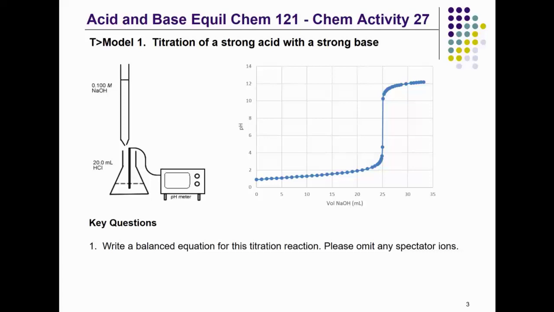What we know about this scenario is we know what volume of strong acid we pipetted, just like in the lab. And we know the concentration of NaOH. We monitor the pH over the course of the titration. We monitor it to see at what point do we have this drastic change in pH. That will help us make an estimation of the equivalence point. From there, we should be able to calculate the concentration of this hydrochloric acid and also divine other things. So, you can see that the first part of this set of key questions says, write the balanced equation for this titration reaction. Please omit any spectator ions. So, who are the spectator ions here?